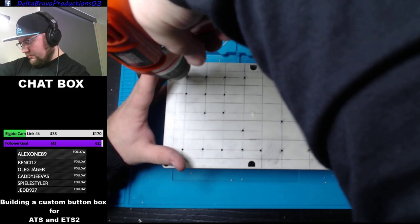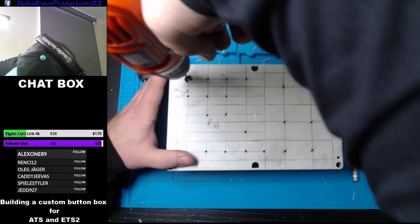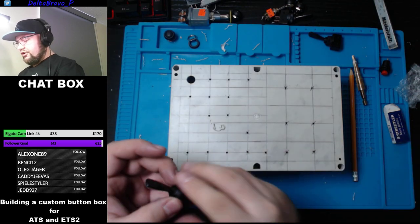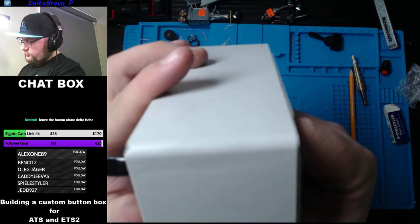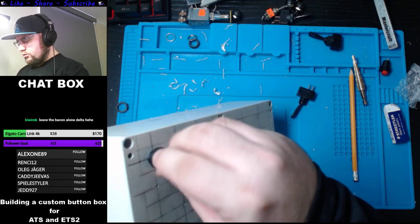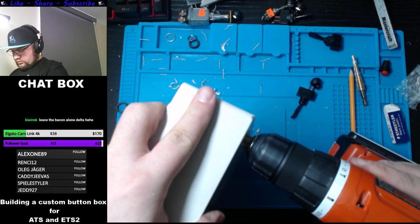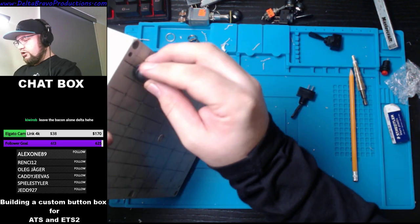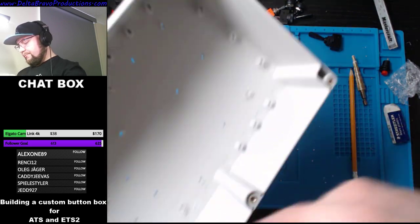First one's gonna be a toggle. We're gonna see if the toggle fits. Toggle doesn't fit. This little thing doesn't fit either. So, if we do another little thing, I think we're gonna have to drill all of it. Oh, this one works if we have one left.